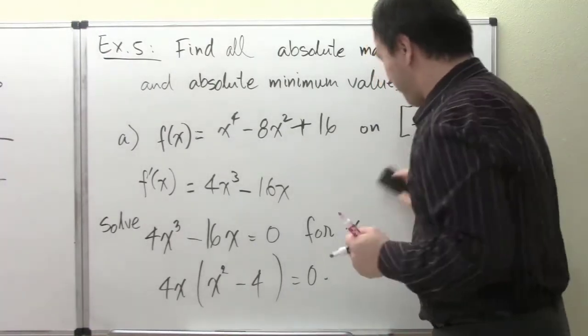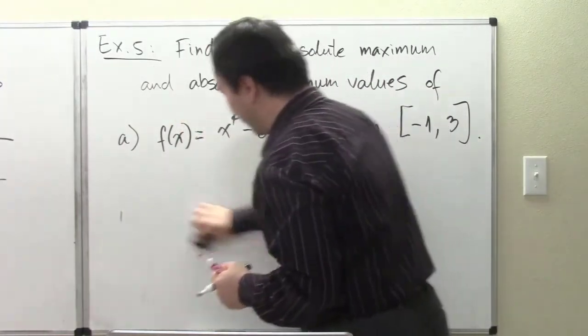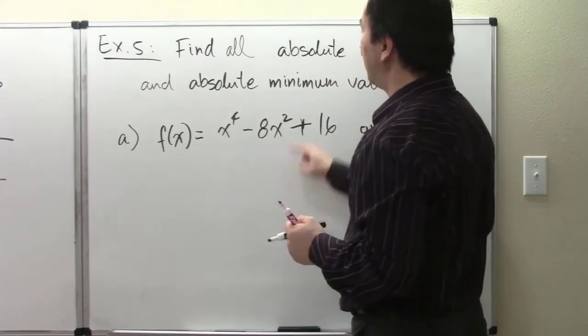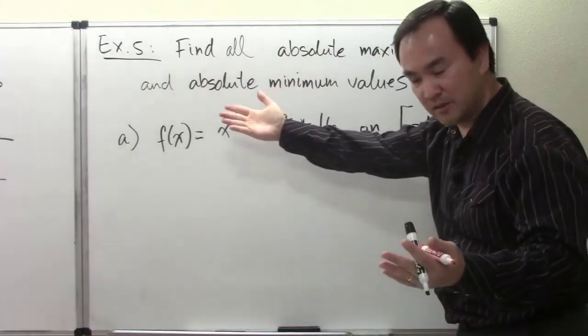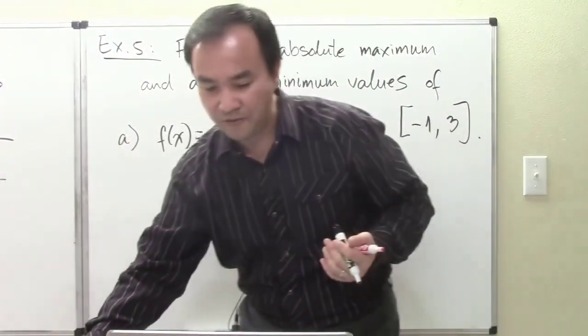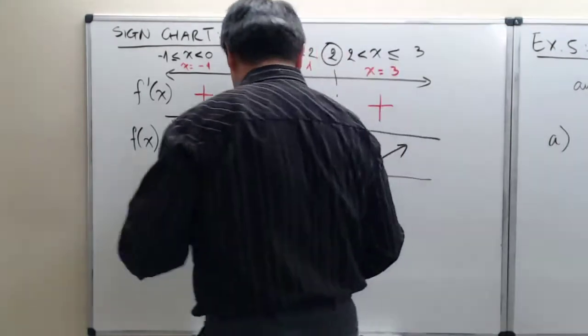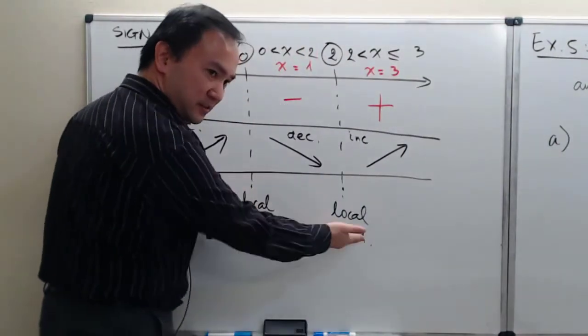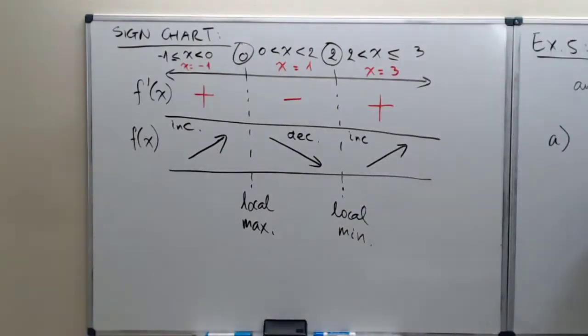So now I'm ready to move on. But notice again, ultimately the problem did not ask anywhere for the local maximum and minimum. Yes, we found the local maximum and minimum, but we have to use them for the next step. So we're not going to stop at finding the local maximum and minimum. This is what we do next.